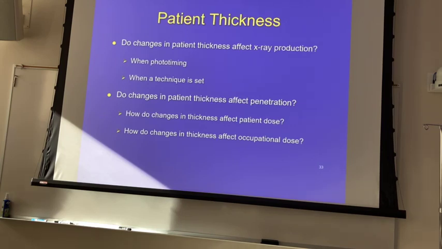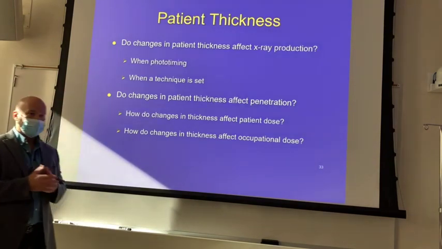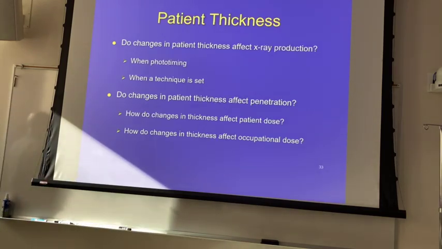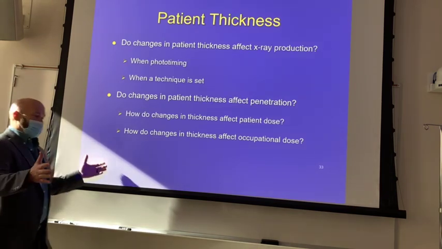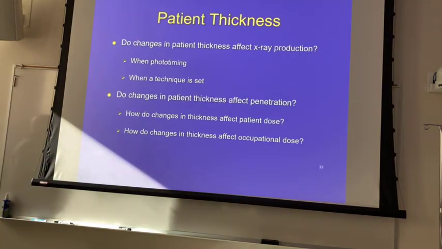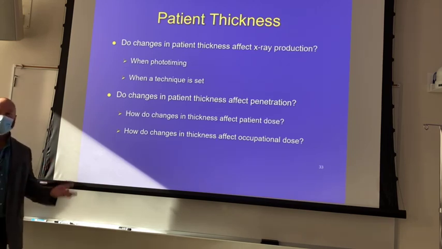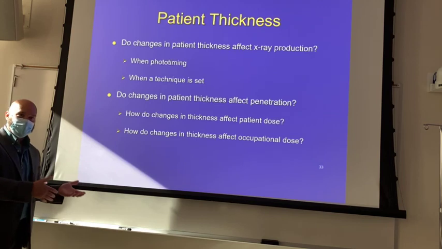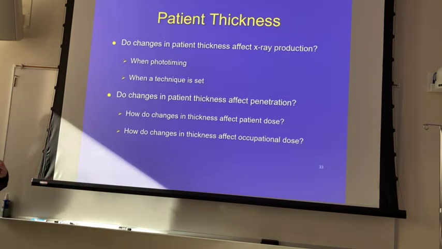All right, so how do changes in patient thickness affect penetration? We have a tendency, again, to make some connections that we need to avoid. What type of tissue is hardest to penetrate? Bone, right. So by default, what type of tissue is easier to penetrate? Soft tissue, right. So we think, well, we've got this bigger patient, but it's all soft tissue, so it's going to be easy to penetrate. So penetration goes down and scatter production increases, right? And that's why we get an increase in density, or increase in scatter gives us an increase in density with the larger patient.